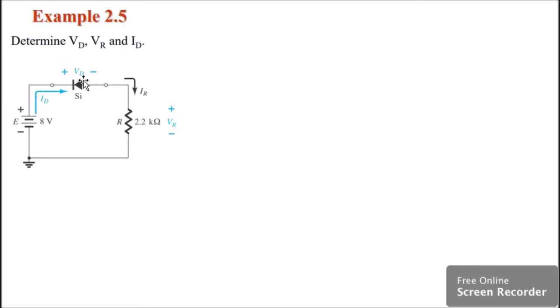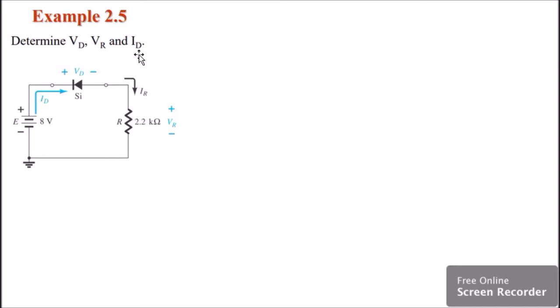So, open circuit. What happens to the current? Mag-flow pa ba siya across our resistor? Not anymore. So, that gives us an IR which is equal to 0. Okay? So, because open circuit siya, yung IR natin ay magiging 0. And then, no more current. Okay? So, wala tayong current flow. And, take a look at this. If i-feel natin yung solution for VR. Okay? So, V is equal to IR. Now, since IR is equal to 0, do you think meron pang voltage dito? Voltage drop? Wala na po. Okay? So, our VR is already 0.